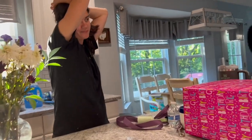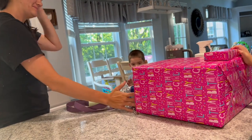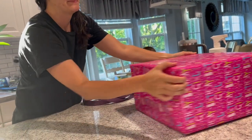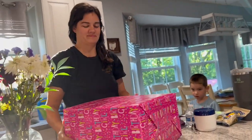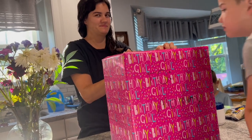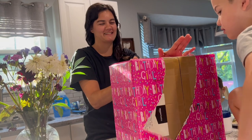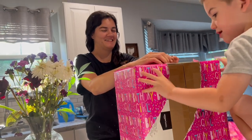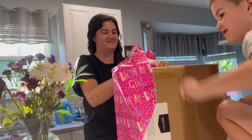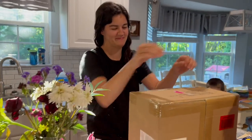Which one should I do first, or doesn't it matter? I think you should probably do the big one first. Why? You might be able to help Mama with the little one. Okay, let's see. Just be careful, it is fragile. Glasses. Your guess is glasses? Let's see, what is it? Look what it is.